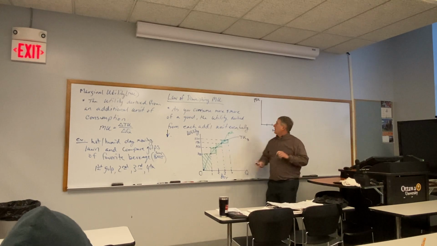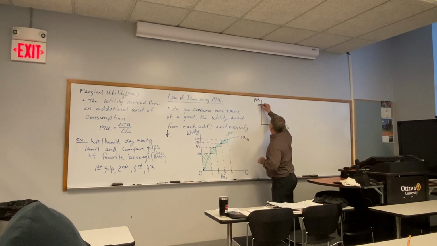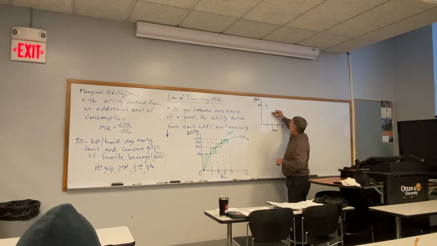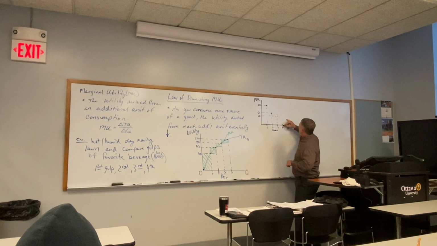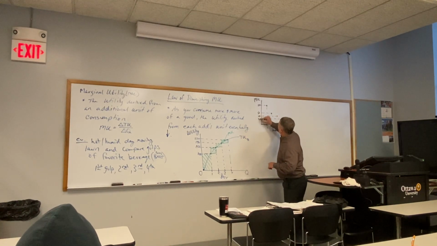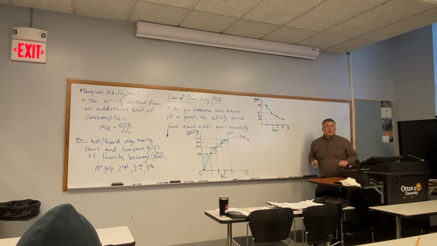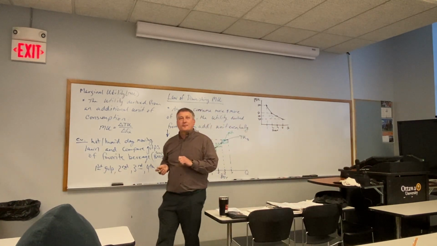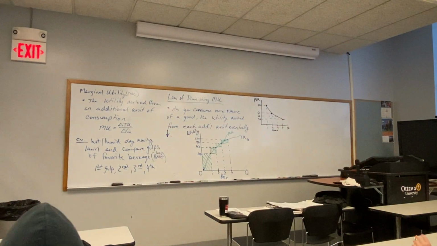100. So for the first beer we get 100, and that is one point. The second beer gave me 50. The third beer gave me 40. The fourth beer gave me 30. What does that look like? What other curves have we talked about so far in class that have that shape? Downward sloping something. What did we have in chapter 3?